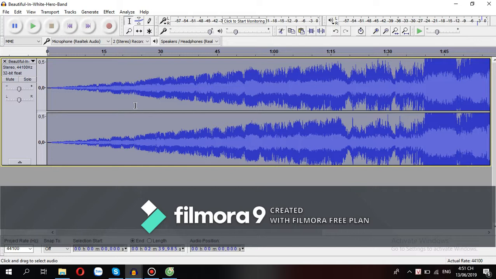Do the same with the fade out effect. Check the part you want to stop and click Effect, Fade Out.